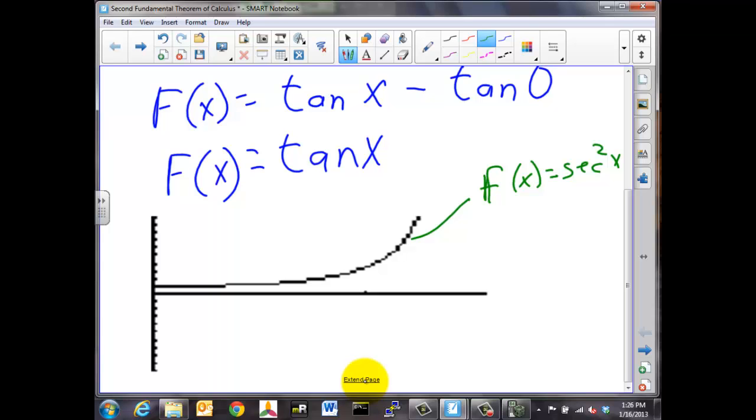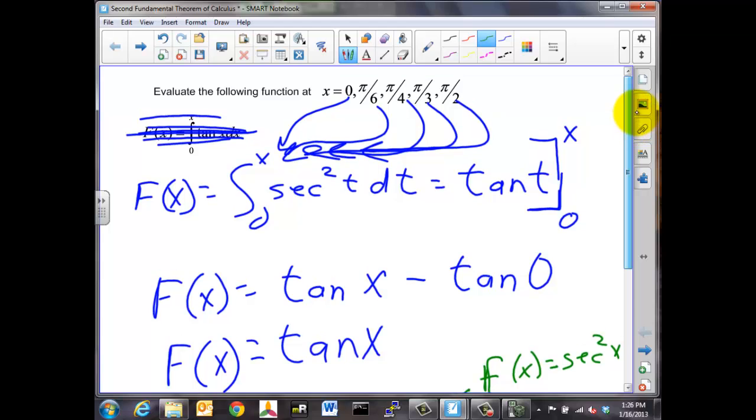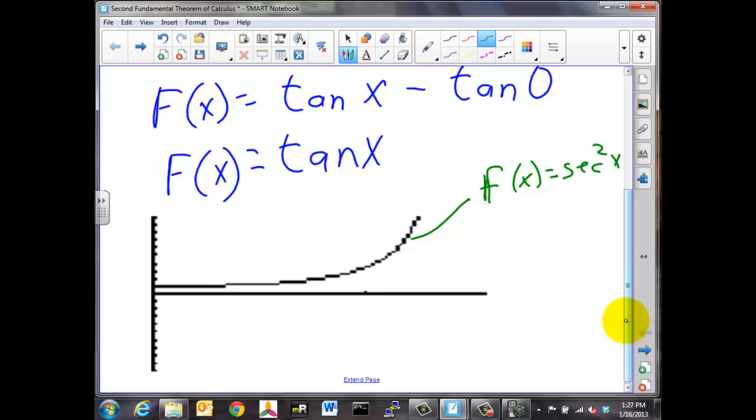So remember when x was 0, that would mean we were integrating from 0 to 0, right? Well, what would that look like down here? This is 0, and 0 is right back over the top of it. So what should the area be? 0. And lo and behold, that's what we would have gotten out. Now, what happens when we get to pi over 6, which would be right along in here? So we should get a number there.